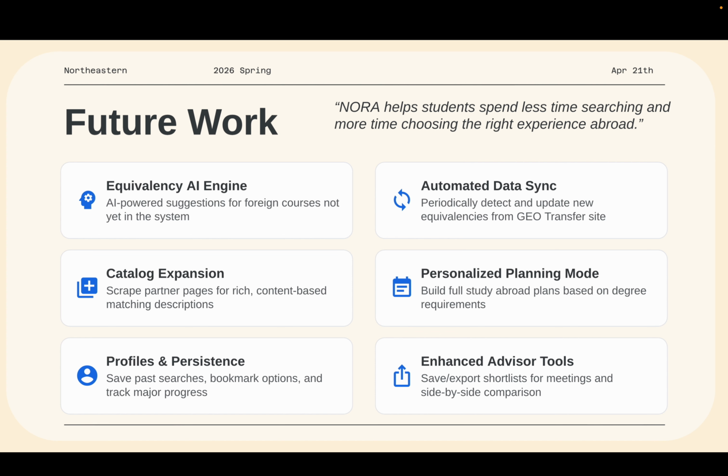And finally, we are enhancing collaboration and decision making. We will implement enhanced advisor tools, providing students with the ability to create a plan, side-by-side course comparison of different options. Maybe comparing a core course option in London against one in Berlin. You can then quickly save and export your shortlist into the standardized format, streamlining the handoff to your academic advisor and turning a typically complex pre-meeting process into a simple click.